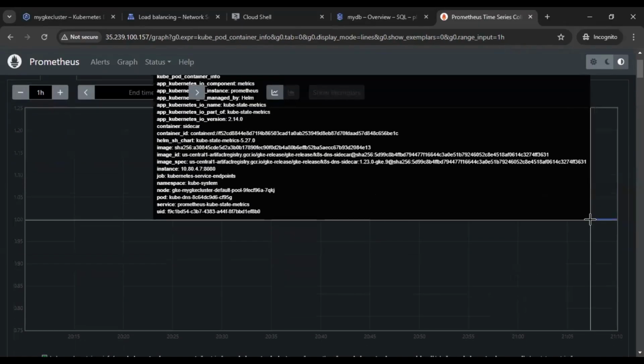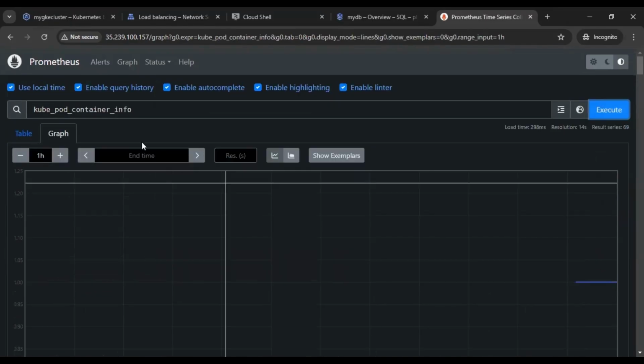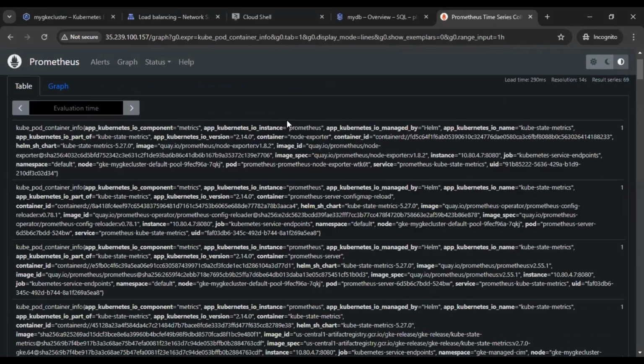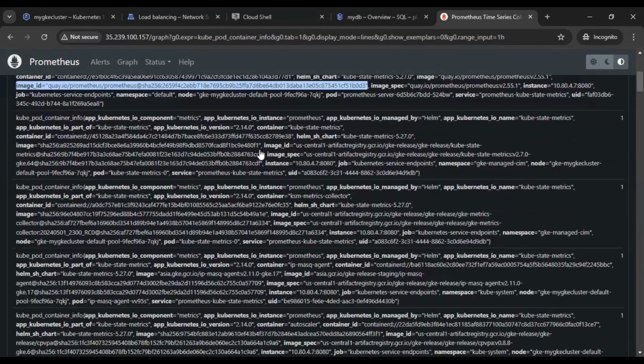We can see we are having one pod running and we can have this table as well where all these logs are being captured. Right now, you can see the Prometheus node exporter itself is showing this image.